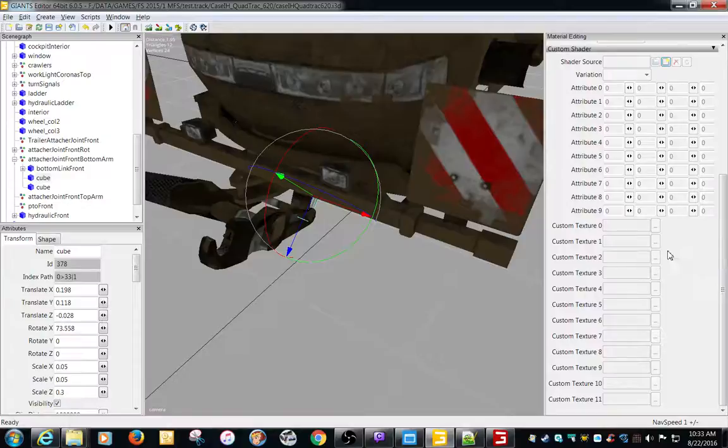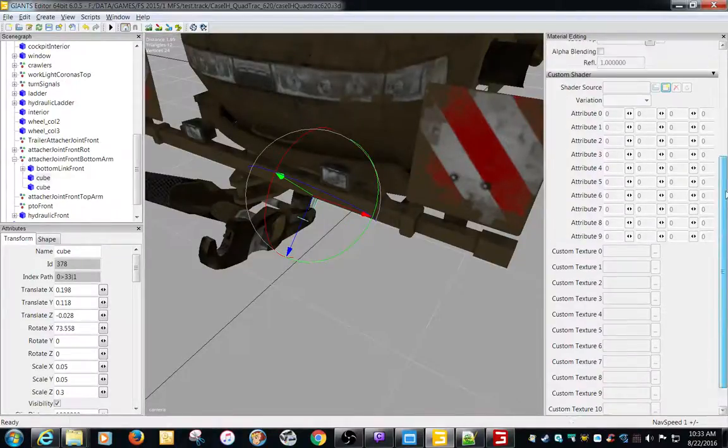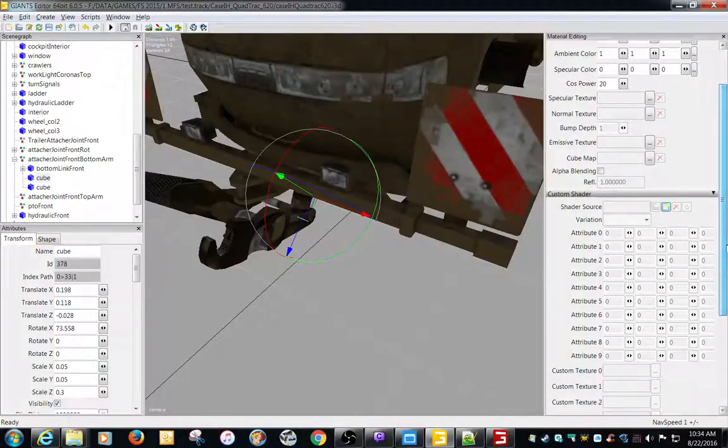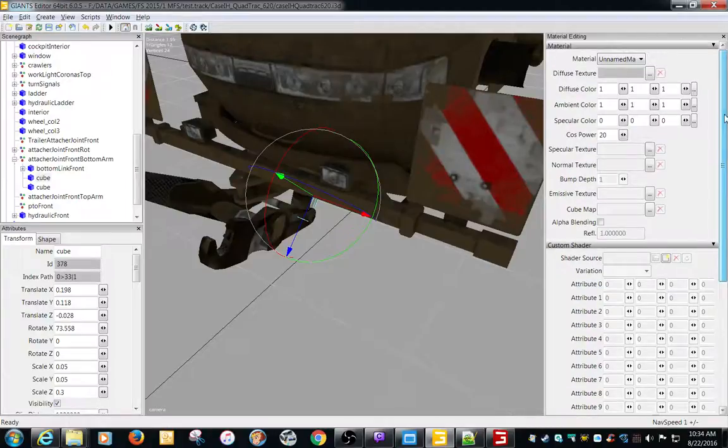Place or add new shader. Yeah, let's go up and change this stuff first.